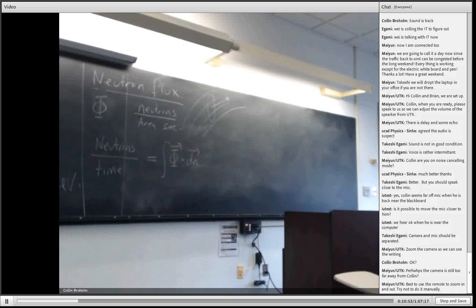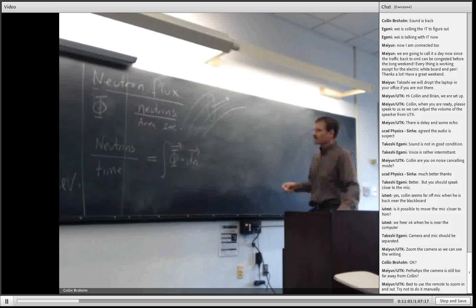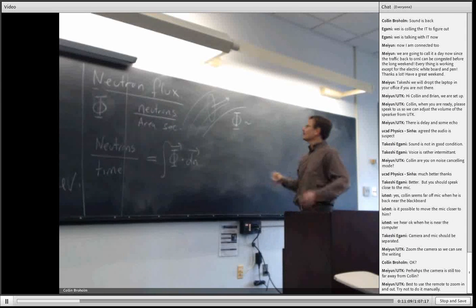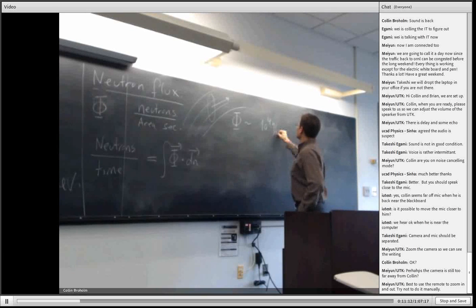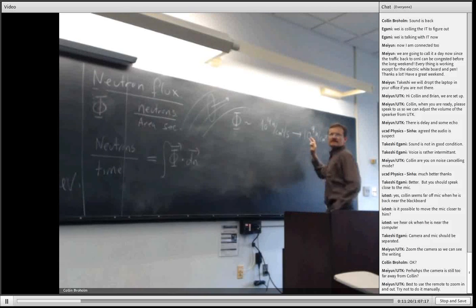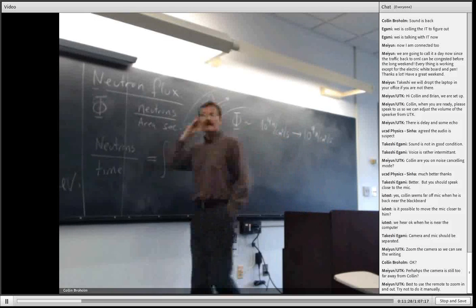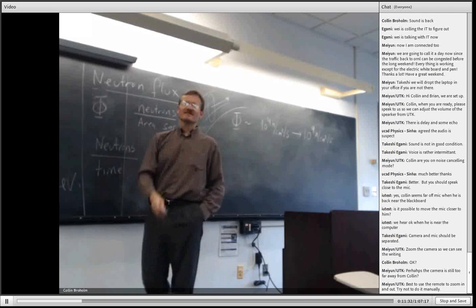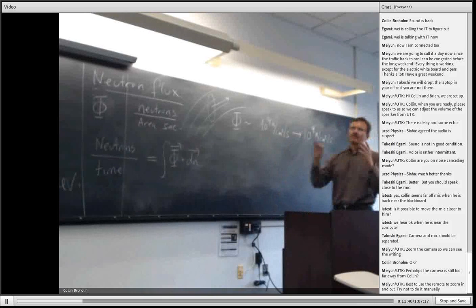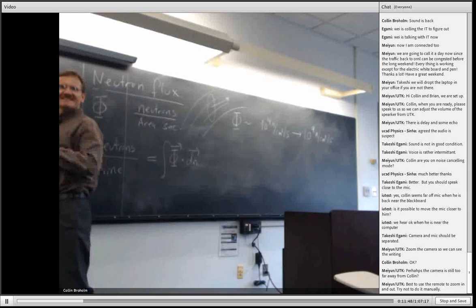Okay, in terms of the actual numbers that will show up, just to give you a sense for that, those are actually quite small numbers. So typical fluxes that we will encounter in terms of flux on sample would be something ranging from 10 to the fourth neutrons per square centimeter per second up to 10 to the ninth neutrons per square centimeter per second. These are very, very small flux numbers, much, much smaller than the numbers that you get for photons in a laser beam, for example. Some of you are working with various types of very intense lasers, and you'll find that these flux numbers are tremendously small. In fact, this strongly impacts the way that we have to do experiments.